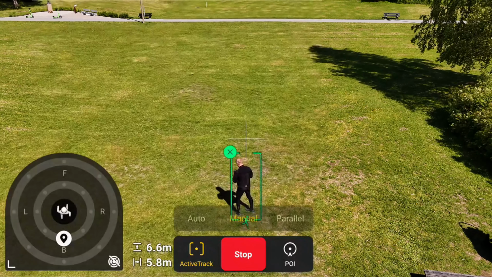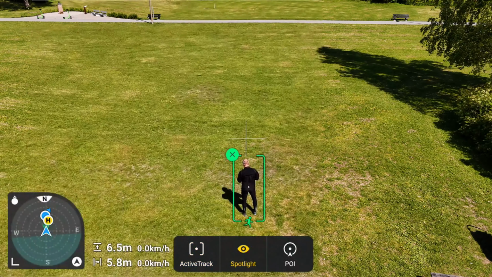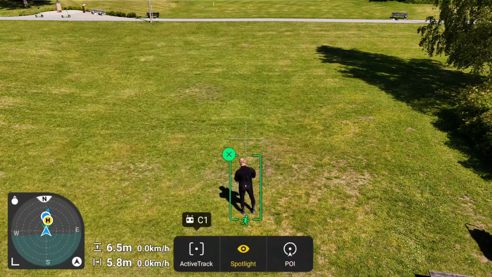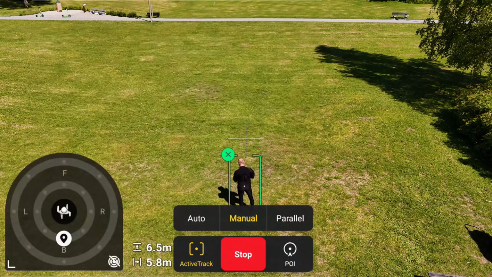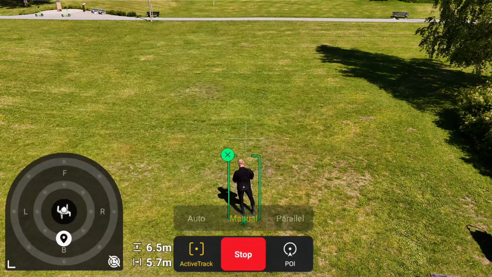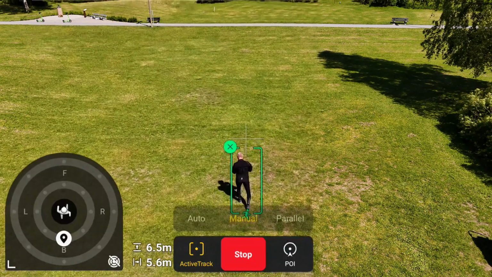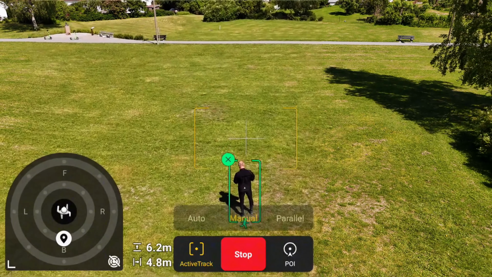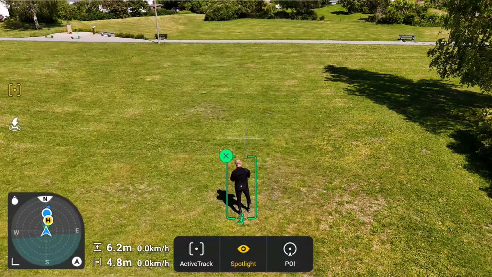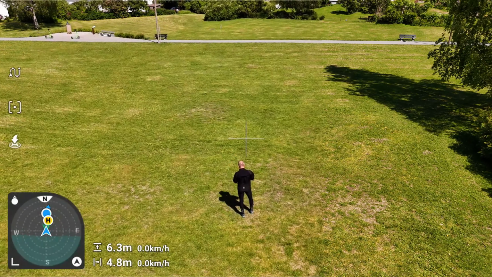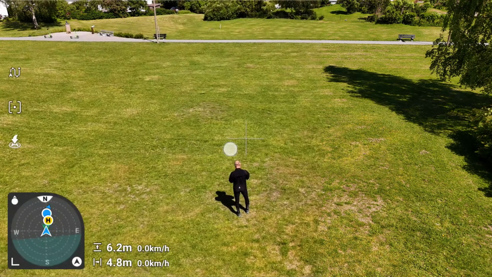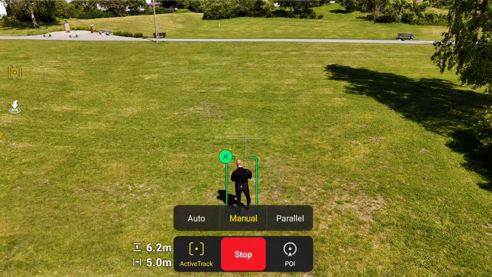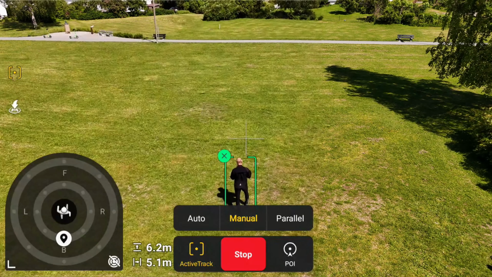So what if I stop and do a reselection, ActiveTrack, manual? Yeah, for some reason it still will not go down. So I'll stop again and I deselect the subject selection. And what if I just drag this around myself and ActiveTrack?